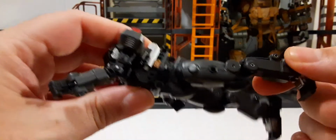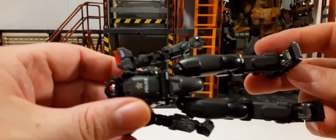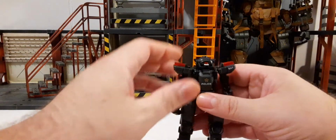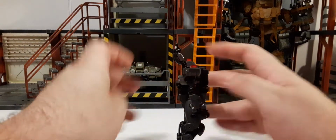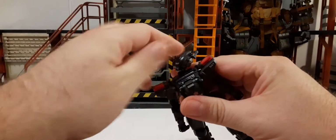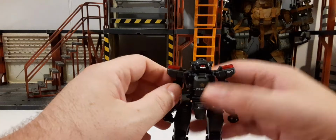Same there for that side. Okay, let's take a look at the articulation, because there is a lot of it. Starting with the head, talking about looking up, man, you ain't gonna get better than that right there. It does spin 360 all the way around, as you can see, and it doesn't look down obviously because it's flat on its chest, but it looks very, very cool.